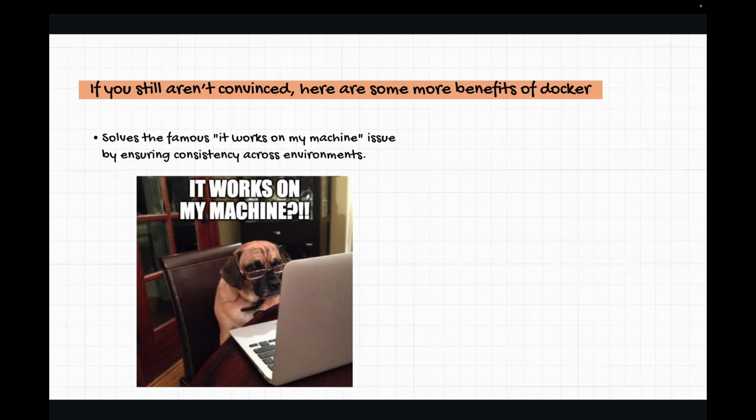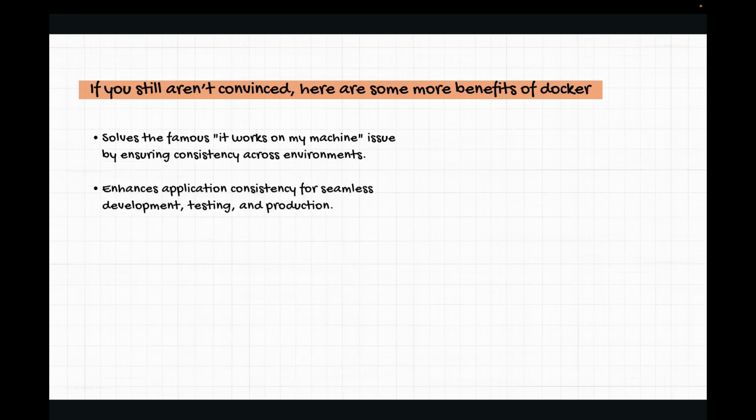This is not the only cause of this phrase, "it works on my machine." It could also be due to various factors like the software that I installed on my machine, or discrepancies in software versions, configurations that I've made on my machine, or even overlooked dependencies that are present on a developer's machine but missing elsewhere. So this phrase, "it works on my machine," actually highlights the challenges of ensuring that software behaves consistently across different environments. Again, Docker enhances application consistency, making the development and deployment of applications as seamless as possible.